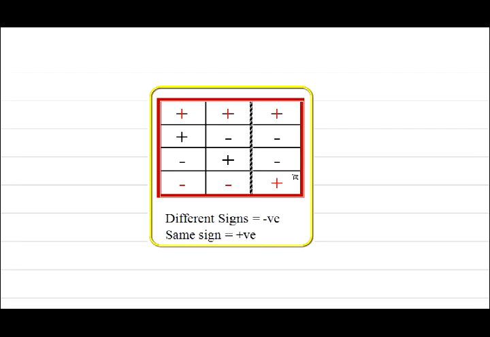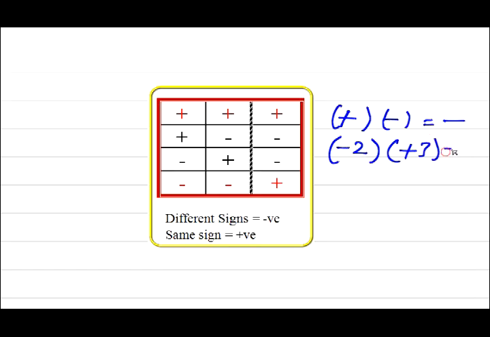It's not difficult. Anytime you want to multiply, you have plus times minus, to give us what? Minus. For example, if you have minus 2 times plus 3, that will be minus times plus, which gives minus. Once the signs are different, your answer is going to be negative. Minus times plus will give minus. The same thing applies to division.